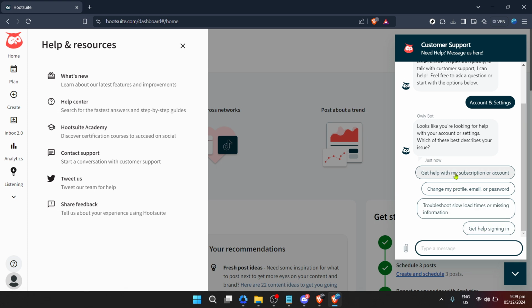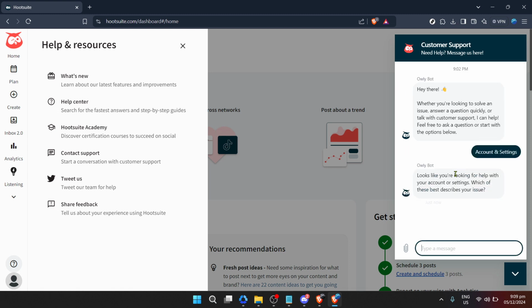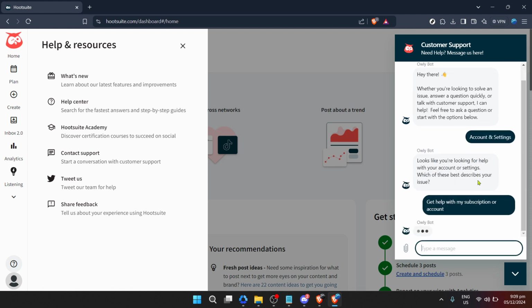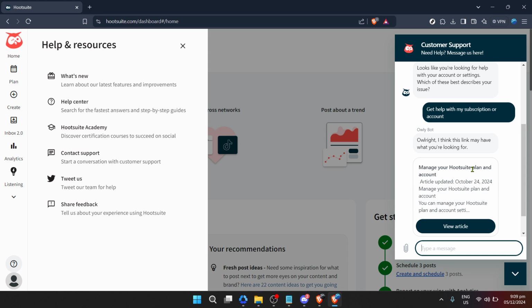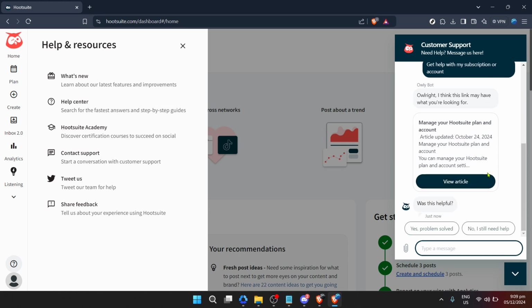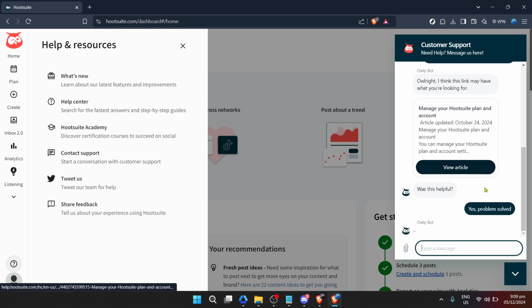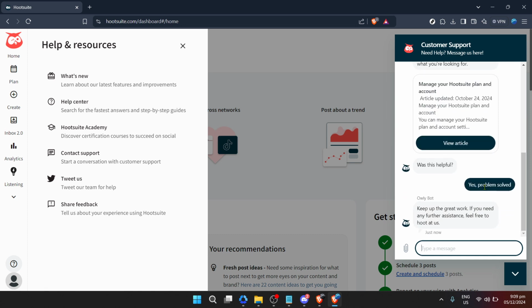That's pretty much it. By following these steps, you place yourself in a position to effectively communicate with Hootsuite's support team, all within the comfort of the platform's dashboard. Remember, clear and detailed communication is key when interacting with customer support. By thoroughly explaining your issue or question, you help the support team understand your needs, enabling them to provide the most accurate and helpful assistance possible. And there you have it, a straightforward guide to contacting Hootsuite's support team quickly and efficiently. Keep these steps in mind, and you'll find that getting the help and answers you need is just a few clicks away.